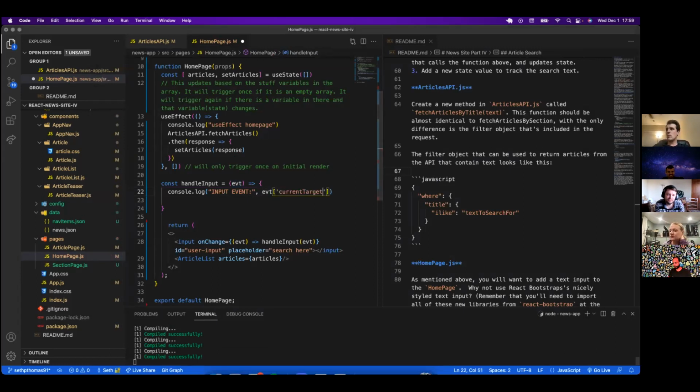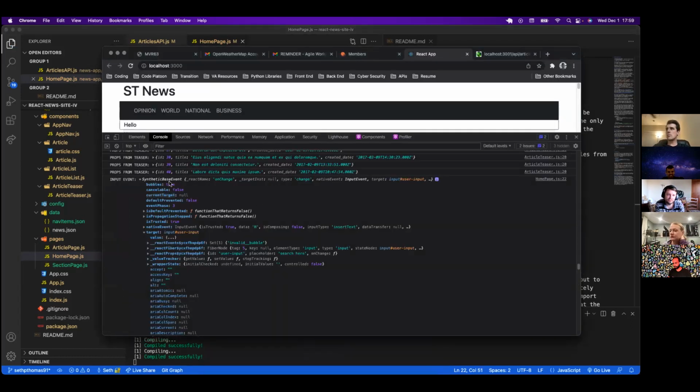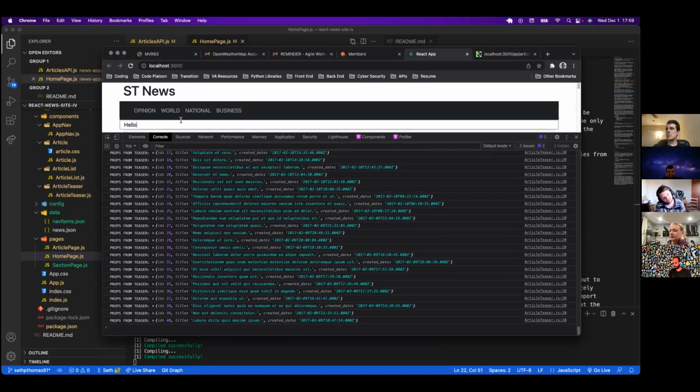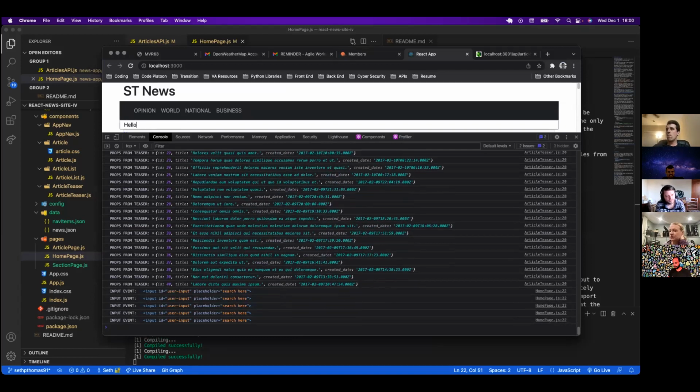Again, we can use currentTarget if we want to. It's a lot of data there, and I left a lot of console logs in, but that's totally fine. So now Seth changed it to actually access the element, and we can see that we are getting the input element that actually generated this event. You can use target, you can use currentTarget. I don't know which one is better than the other; I see currentTarget more often. There's a difference because I think the control that sent the event might not be the one handling it, but we can forget the details there.